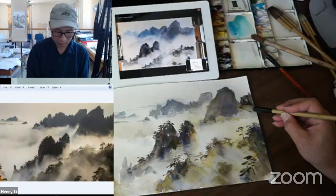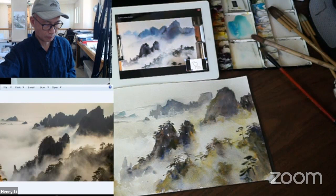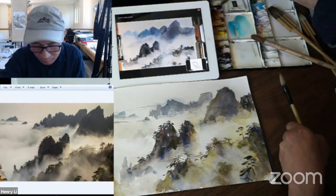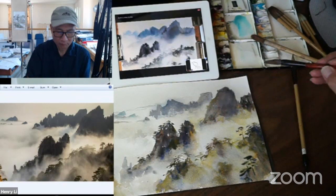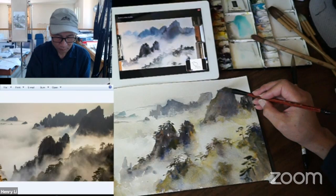And by the way, I didn't hit this with a hairdryer when it was really wet. If you hit a painting with a hairdryer when it's really wet, it starts blowing stuff around and gives you all these strange little artificial looking squiggly marks, which could be fun in certain circumstances, but I don't particularly like them in this style of painting. If I was doing something really cutting edge modern, then I really wouldn't care. I would just go for it. But that's all I wanted to do right there, basically.